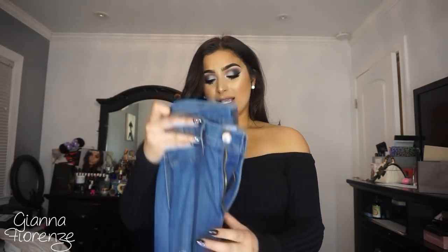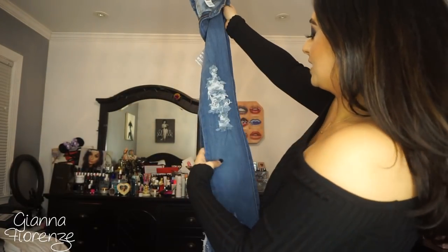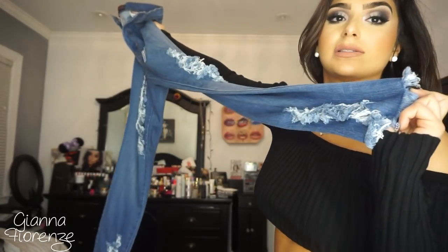So that's it for the haul, you guys. I did get a pair of jeans, but they don't fit me, unfortunately. And they're really, really cute, too. They're literally really tight. They're these tight, skinny jeans with some rips in them, and I really like the rips on the ankles. I feel like that's super cute. But unfortunately, they don't fit me.